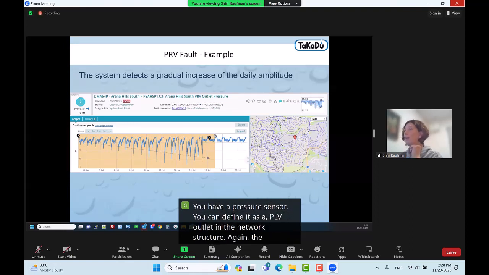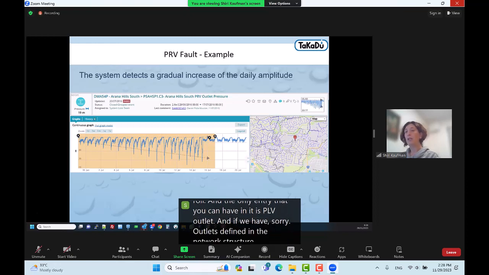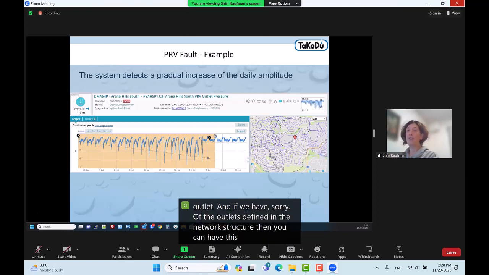Again, there's a column that's called sensor role, and the only entry that you can have in it is PRV outlet. And if we have PRV outlets defined in the network structure, then you can have this specific type of event. It's only for PRVs, for pressure PRV outlets.